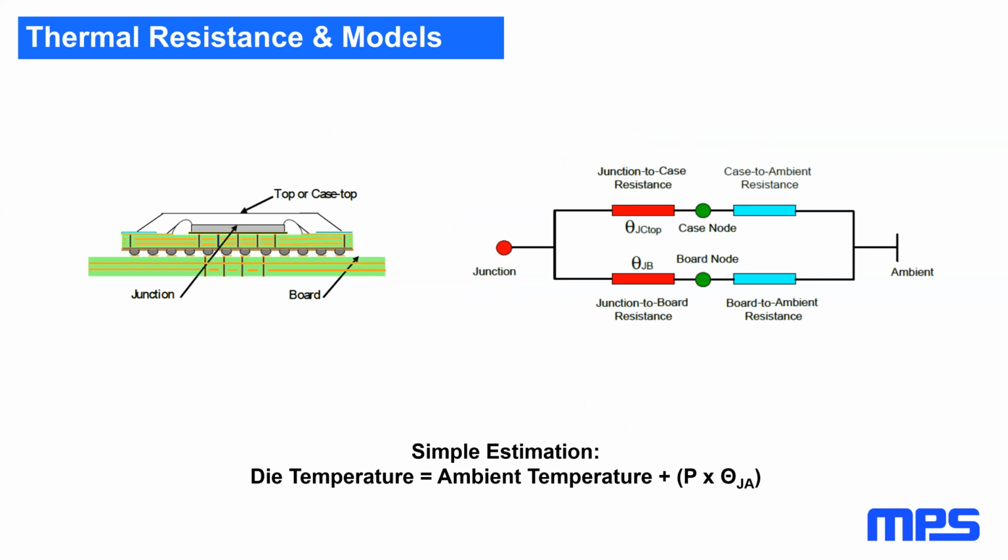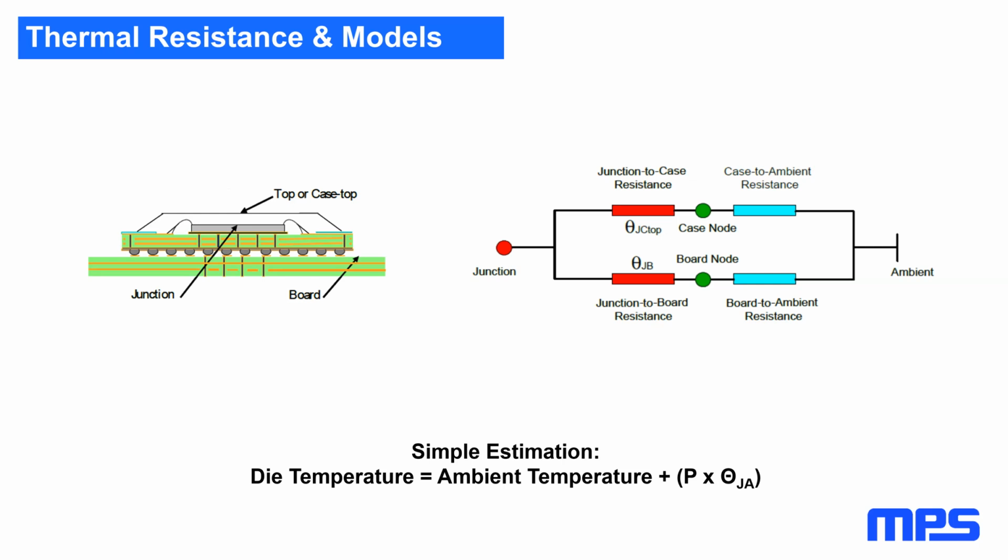So once we know how much power we're dissipating, we need to understand what effect that'll have on the temperature of the IC. What we care about is the temperature inside the IC on the silicon, usually referred to as the junction temperature. Since we normally cannot measure the actual temperature inside the IC package, we rely on thermal simulations and calculations to determine how hot the silicon's getting. This is important because the silicon can only operate up to a certain limit, often 150 degrees C. Above that temperature, most motor driver ICs will shut down to protect themselves.